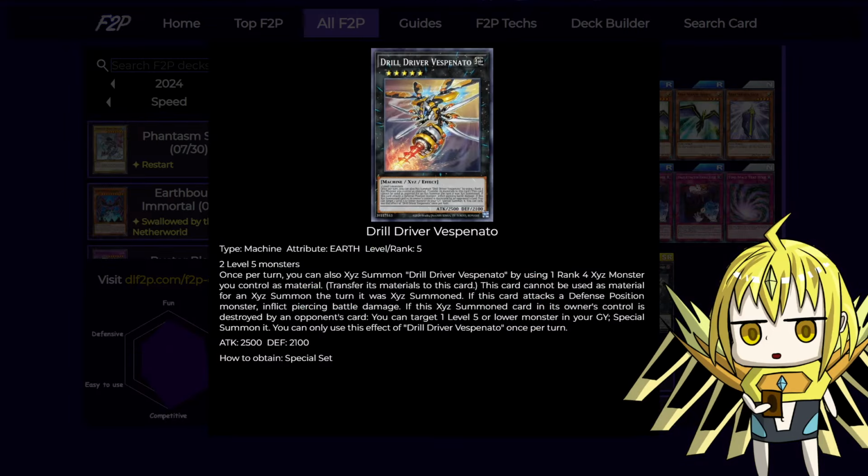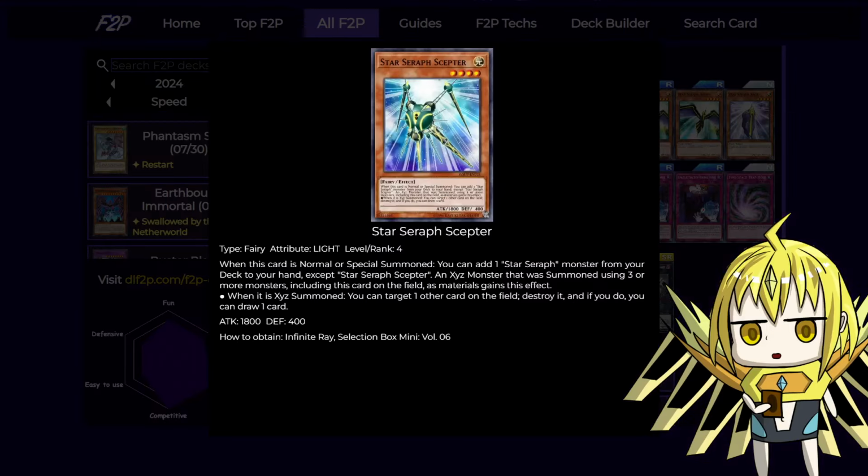And finally, we have one copy of Vespinato. It's a pretty good Xyz to just rank on top of any of our not so useful rank 4s. It has piercing, and also when it's destroyed, you can revive a monster from your graveyard. And usually it will be a stick, which gets you a search as well.